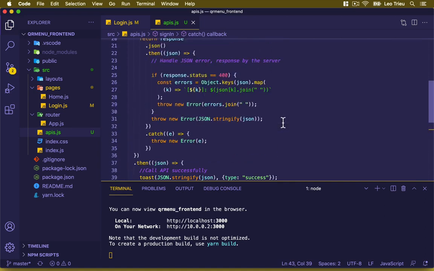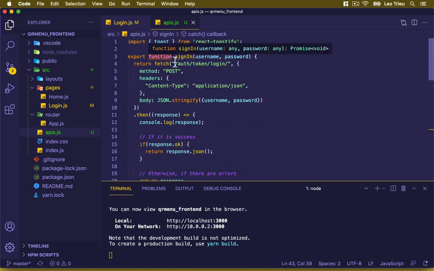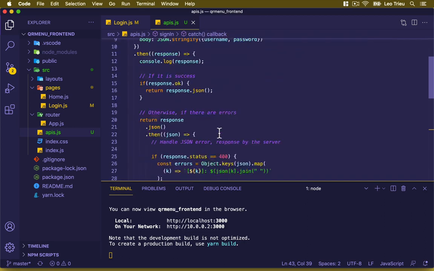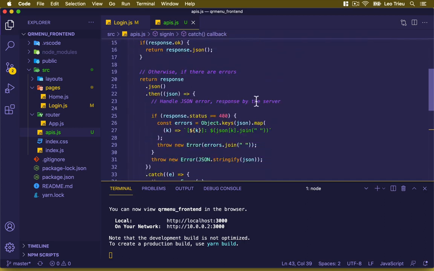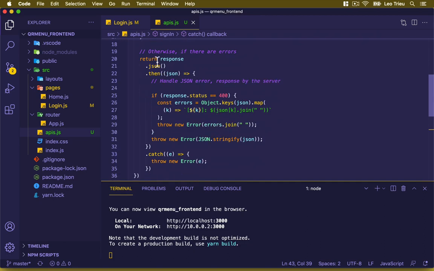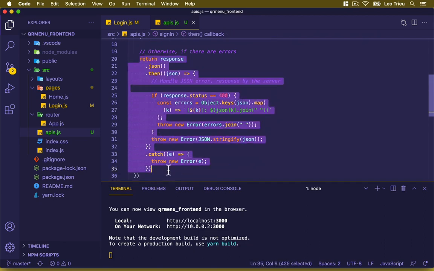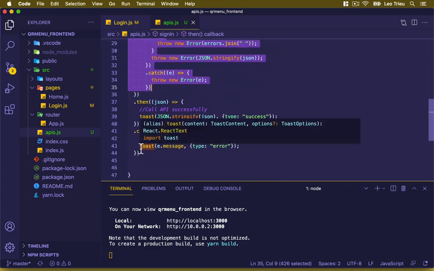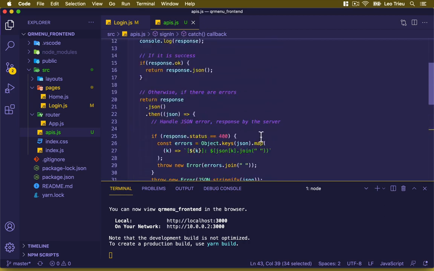So basically this sign-in function just tries to make a call to the API, and like I demonstrated before, if it's successful, it's going to return an auth token. Otherwise it's going to raise an error, and all of the things we've done here simply catch the error. Like I said, it could be the wrong email, wrong username, or wrong password. All right, and that's why we're going to display the toaster error here.